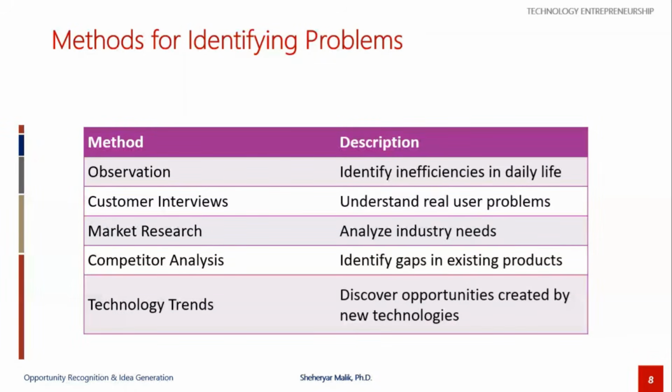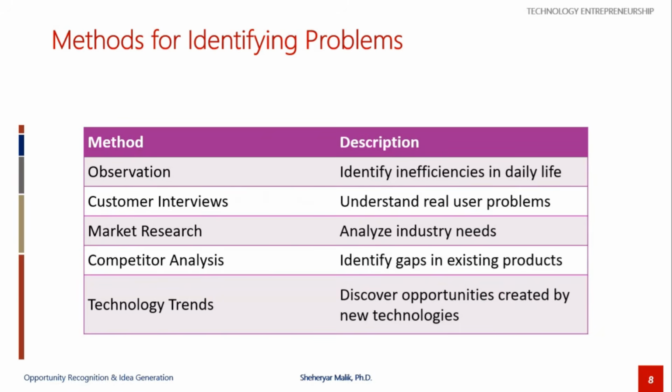So you are going to identify the inefficiencies in daily life, in the problems around you. You have to figure out the problem by having good observation. Keep observing your own day-to-day activity, your surroundings, your environment, and you will come up with so many inefficiencies. And this is what you have to do.